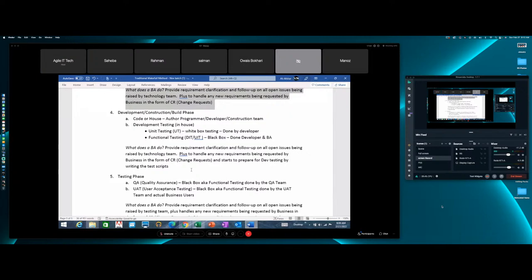Ali, can you just go over the definition of the CCB and CMO? CCB is Change Control Board. Did you get that? Yep, Change Control Board. And CMO is the Change Management Office. Of course, some organizations may have a different name, but those are the two most common ones that I've heard of.